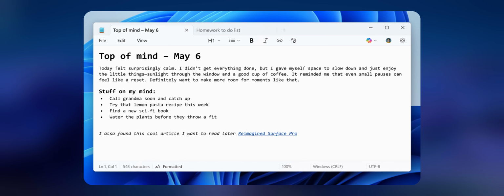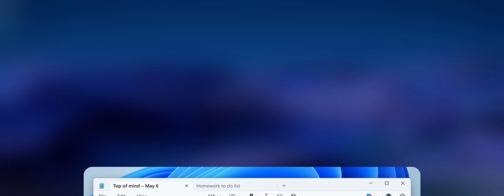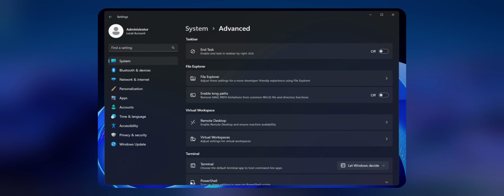We'll circle back to Notepad later, but for now I'll mention that a new advanced page has been added to the Settings app. It mostly just relocates some existing settings. Nothing particularly noteworthy here. The snipping tool, you know, the screenshot utility, got a new eyedropper feature for copying color codes from your screen. Wow, groundbreaking.